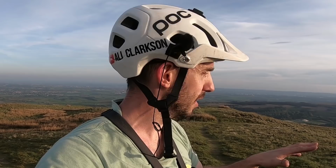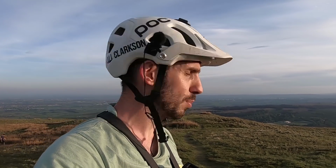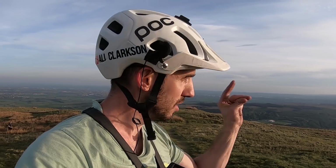Just to fill you guys in a little bit, the last video we did in this area was the Nipple Tweaker, which Ross and Ramsey built. That is at the bottom of this trail, so that's probably the last quarter of this actual trail. So I think the plan is we're going to ride down here and then end up on the Nipple Tweaker or the new trail that the guys and myself have been building recently. Well, I say myself, I was there for one day. So we're going to head down the hill. Obviously, I've got my stable camera and stuff that turned out really well last time. So once everyone's rested and recuperated, we'll send it down here and try and go warp speed.